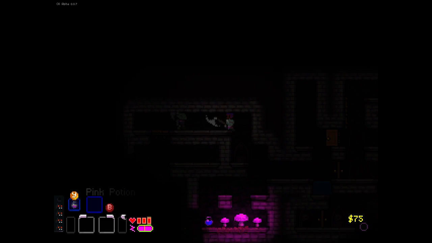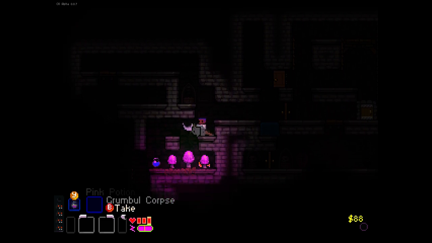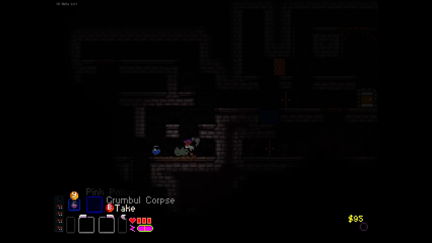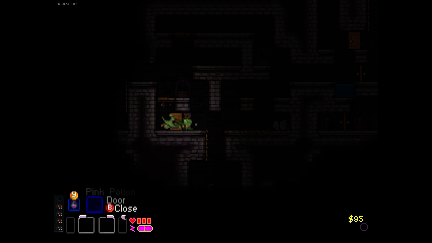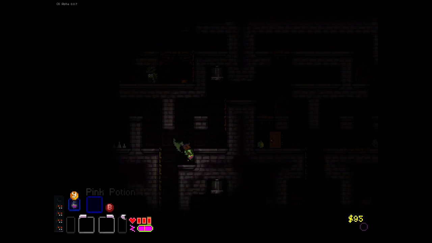Oh no. You're fucked, my friend. You can come this way if you want. That's how we do. There we go. Nope. Nope. What have you got? Just a pair of boots. You're a potion of might. Interesting. I guess I'll just crack it now, because I can't really afford to take it with me. Ooh. Why? Oh.